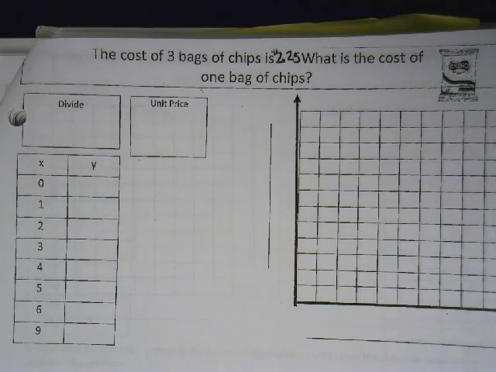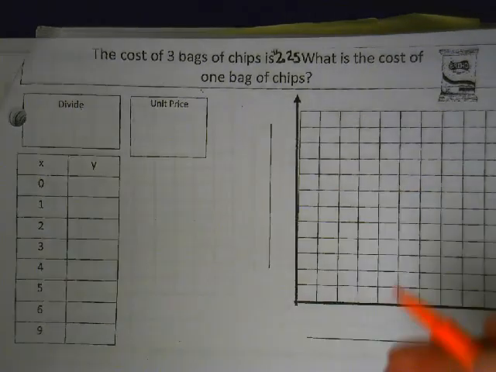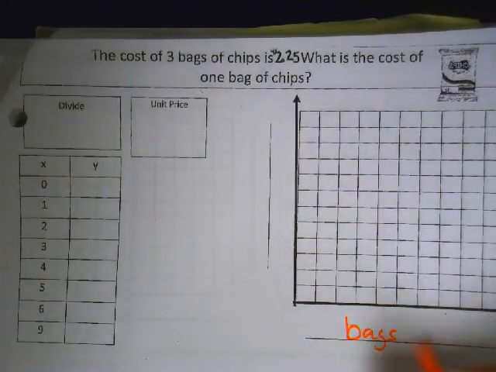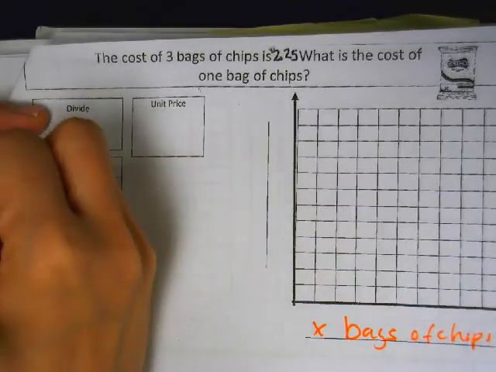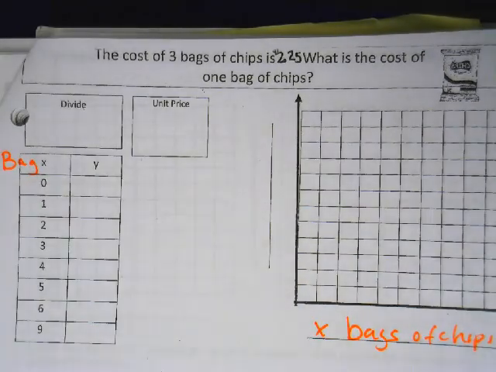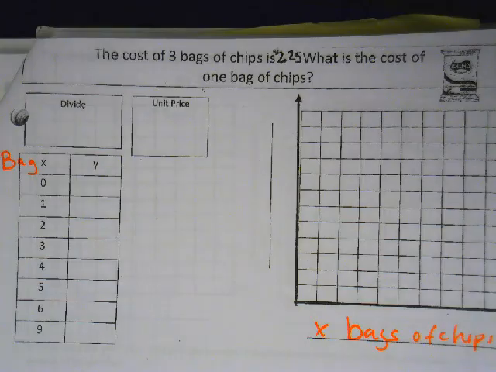All right, what are we solving one of? One what? Bag of chips. Is that your X or your Y? X. So immediately, I can label bags of chips as my X. I'm just going to write bags here because there's not a lot of work. When you take a test, I'm going to give you points for what words are on your X and your Y. If you don't place them correctly, it is wrong.